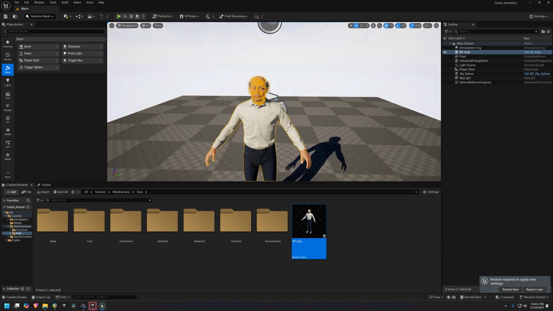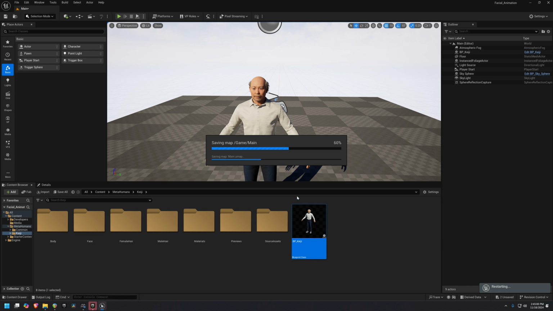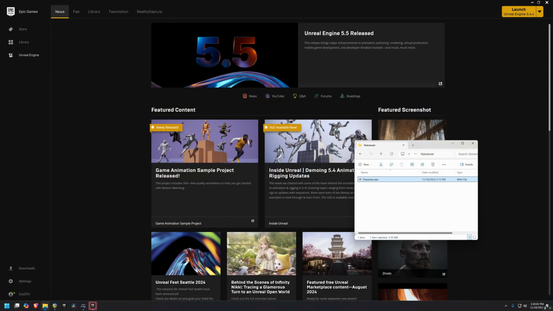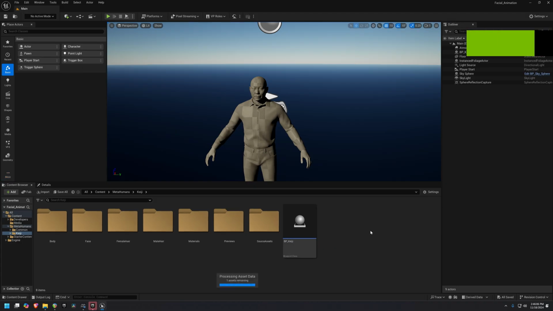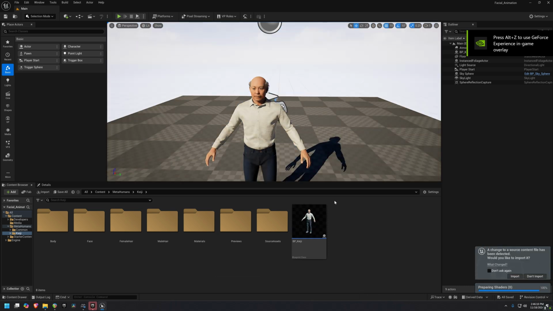So there's Kaiji. Now it's prompting me again to restart, so I'm going to have to restart in order to get all the required settings. And this is an important step, because it's going to be activating various plugins and things like that that you're going to need in order to proceed. All right, and here I go.